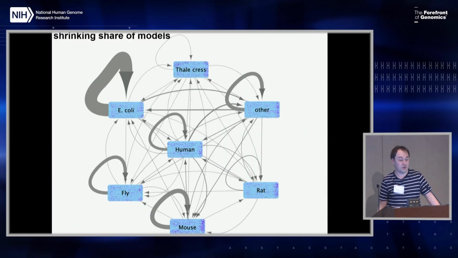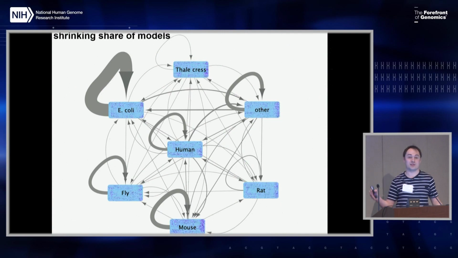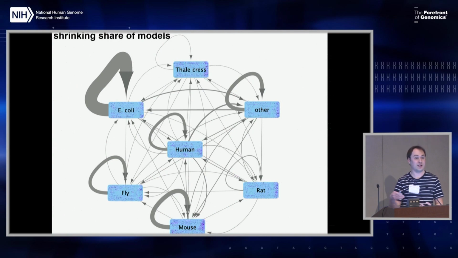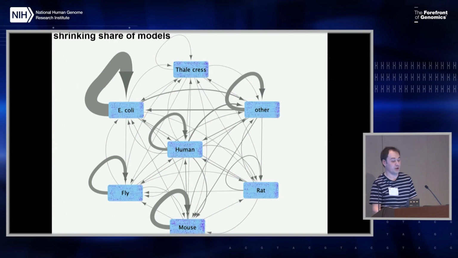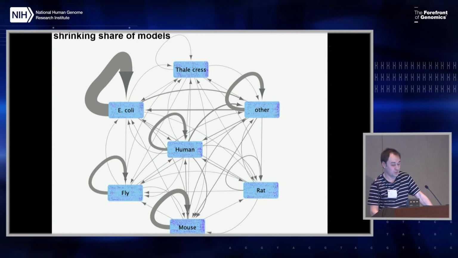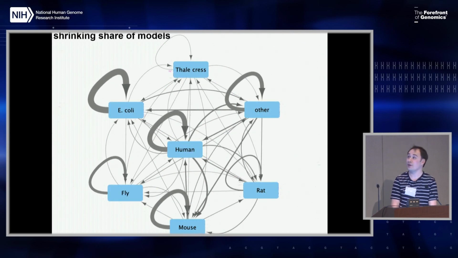And in this video, you will see the development of citations between different organisms. The thickness of the lines is proportional to the total share of citations. We're starting at 1980, and you see a lot of the citations relating to genes go from E. coli to other E. coli. And as we move on in this video, you will see at the bottom right this concentration towards human, rat, and mouse. So let's look at the last 30 years unfolding.